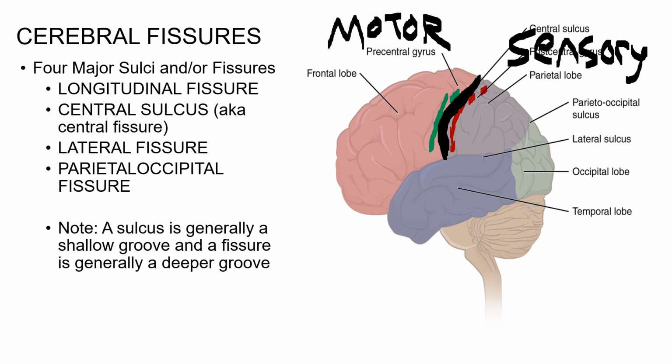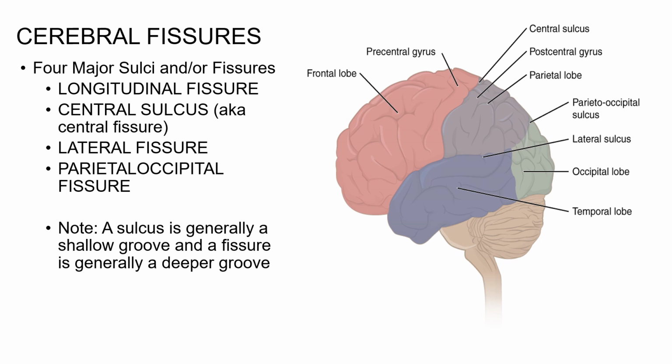Next we have the lateral sulcus or the lateral fissure. Once again, a fissure is just a very big sulcus, so it just depends. Some books, some pictures call them different things interchangeably. I was always taught lateral sulcus, and as you can see in the picture, your book agrees, lateral sulcus. This is the separation between the temporal lobe and the frontal and parietal lobes. So that black line right there. And this is just basically separating the temporal lobe from the other lobes, but also the superior half of the cerebrum from the inferior half of the cerebrum.